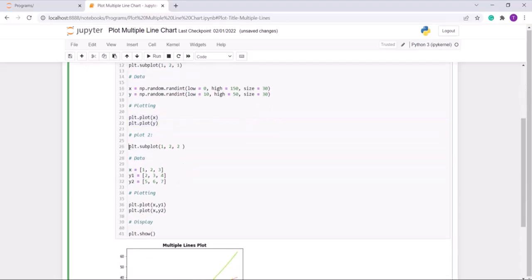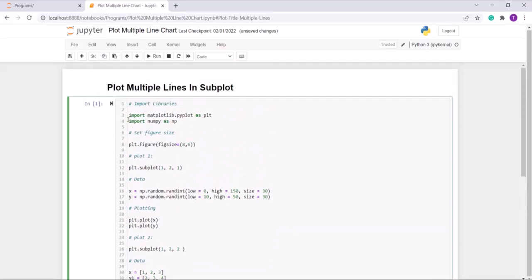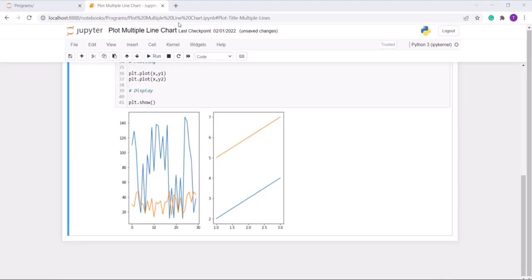Then I create a second subplot by using the subplot function. Then I define data coordinates, and next I once again call the plot function to plot multiple lines, and in last I call the show function. Now I execute this program, and here's the output.